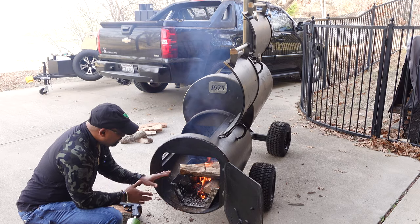So what I'm gonna do, I'll leave a crack about a quarter of an inch open. Is about where we're at right now. This baffle here, I'll just leave it closed right now. We don't need to open up the butterfly damper, all right? So this should be enough to go ahead and keep this burning and keep on building that coal bed.